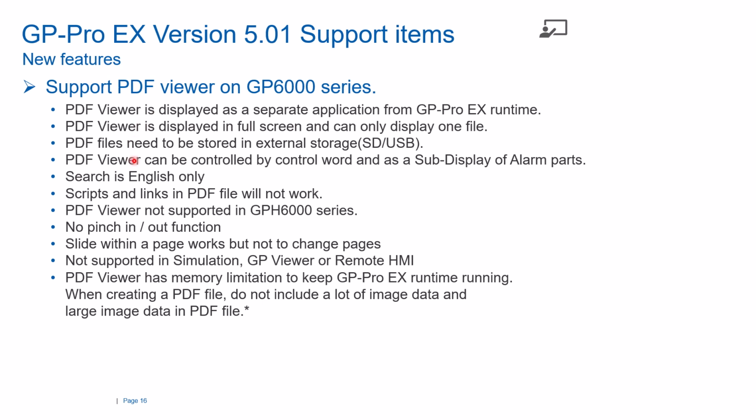It's launched in full screen mode, and it only allows one file at a time. The files need to be stored on external storage. The PDF viewer is controlled by a control word and has a sub-display of alarm parts. I'll show you that in the next slide. The search function is in English. If there are any scripts or links in the PDF, they don't work. It's not supported in the handheld series, unfortunately. There's no pinch in or pinch out. You can slide within a page, but you can't change pages with the slide, unfortunately. And it's not supported in simulation, GP viewer, or remote HMI.